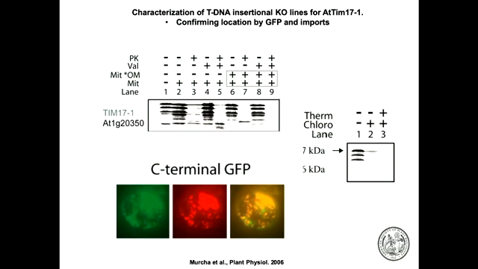So here we have done an import of TIM17-1 into mitochondria, and we made mitoplasts to remove the outer membrane. And then we can see that we have a small inner membrane protected fragment. So that tells me that this protein is in the inner membrane. I then did GFP and co-localized it with a mitochondrial marker. Oh, that's 2016. It wasn't that many years ago. But anyway, oh my God, I just realized there's a few green dots that don't co-localize. I might have to repeat that.